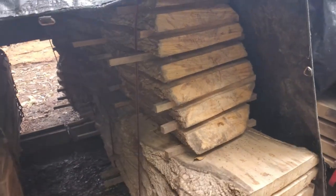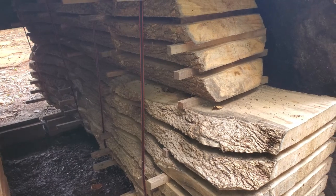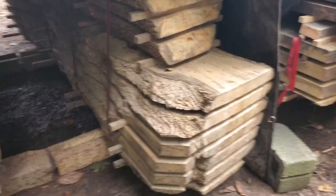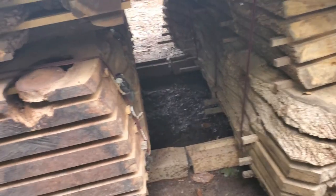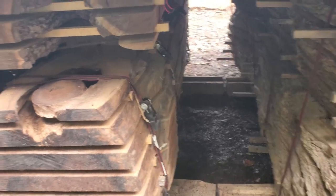Here's our box elder slabs and those bigger box elder trees. These things were, what, 8, 10 feet long. And again, if you look back, this log exploded on the mill with color. That's what the title of that video is.